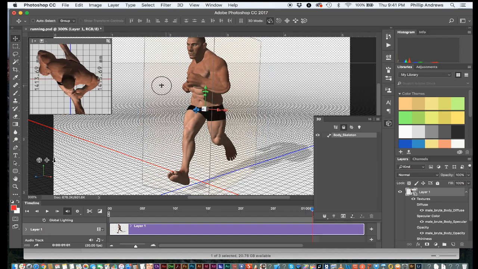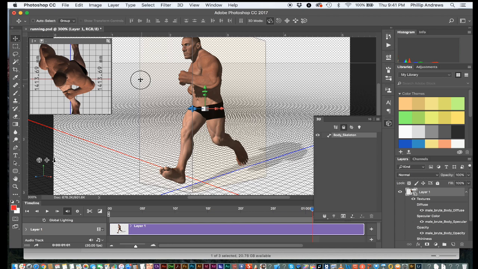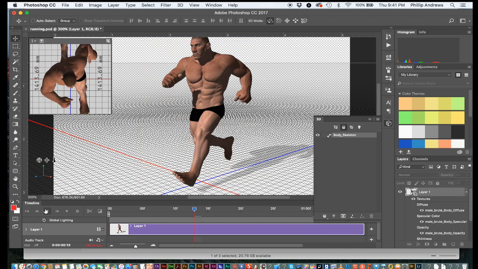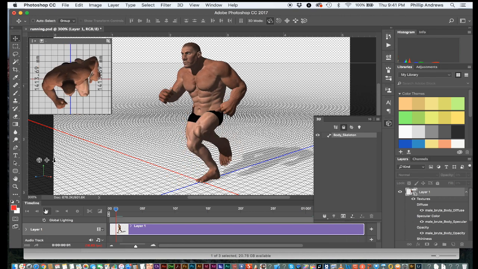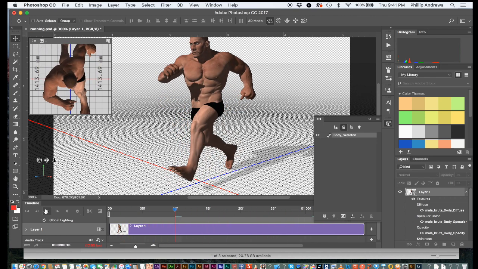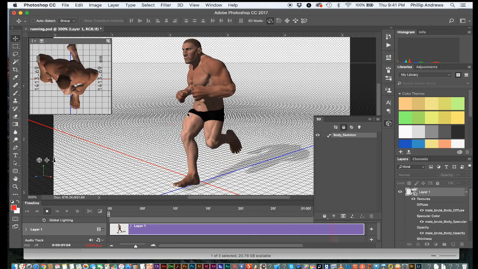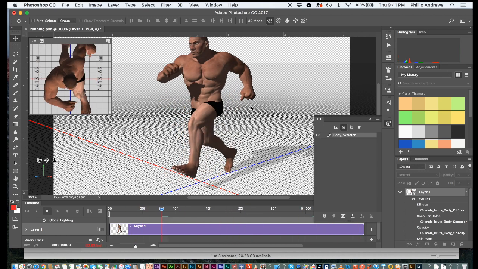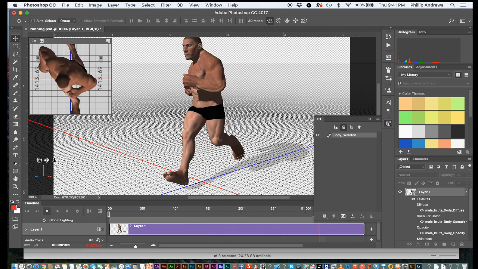Okay. Now, as I said, motion. Yes, motion. So down here, if I just click on that, we should see the character running. So I've been able to light it. I've been able to work with motion. So how do you do this with Photoshop? Well, I've been using Fuse in order to create the 3D and also the motion. Fuse and Mixamo. So how do I do this?